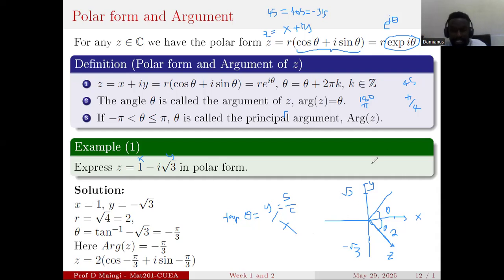So really what I'm trying to do is work this out without a calculator. If you punch in your calculator, you get your answer. But if I don't know, what do I do? I'm just asking which angle has tan of theta equal to the square root of 3 over 1. I'm working out this one, then I'll just negate the answer.